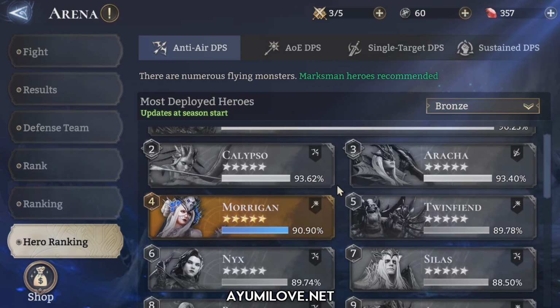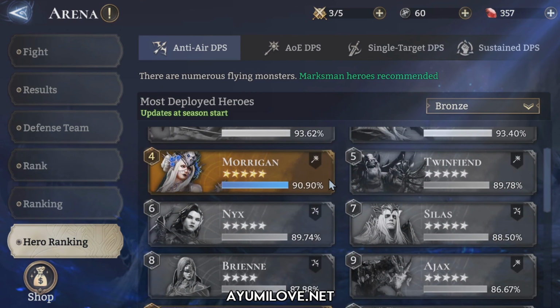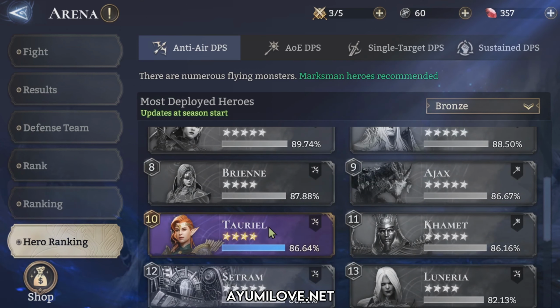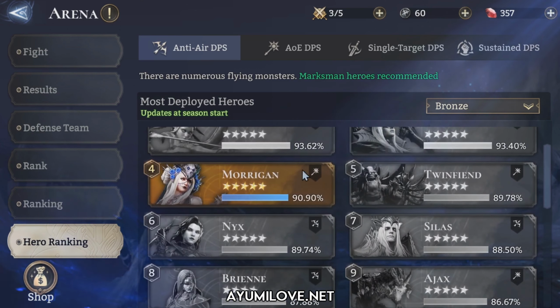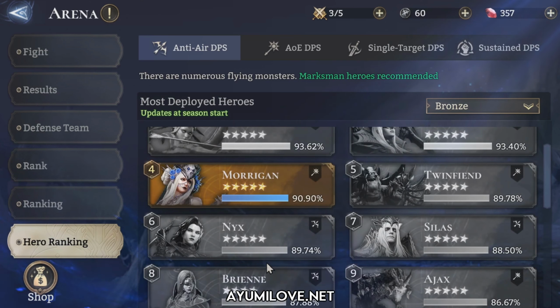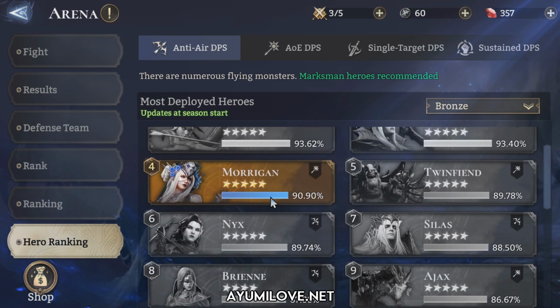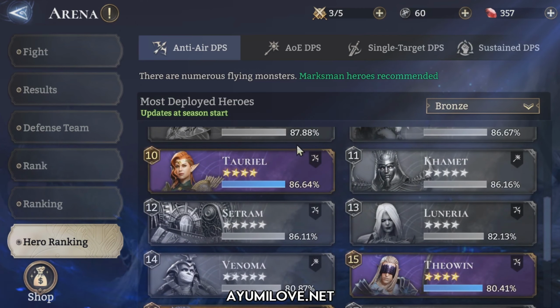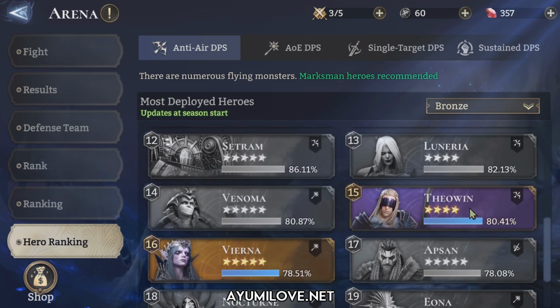And the one that I have here would be Morrigan at rank 4, where 90.90% of players are using this girl to help with clearing this anti-air DPS, mainly for the mobs of enemies. Then there is also Toriel, another marksman here. But this one is a mage, so a mage will not deal 30% additional damage. But this is really useful for clearing mobs of enemies in the earlier stage. But marksmen will deal 20% more damage to these flying units.